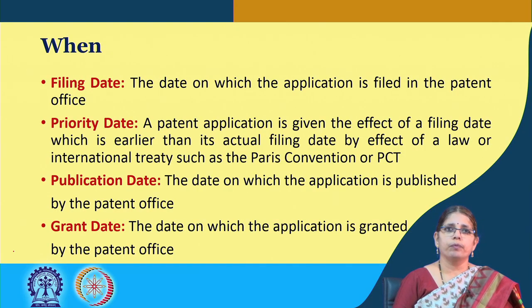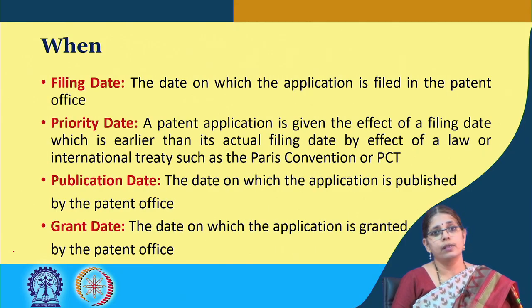The other date is what we call the priority date. We use the word priority date whenever we talk about a convention mode or a PCT mode. If you look at it from the point of view of Paris Convention or PCT, once you file in a particular country, 12 months time is available for us to go and file in another country without losing what we call the priority, which means that the invention will be treated in the same way, as on the date of the earlier application. So, what does it mean?